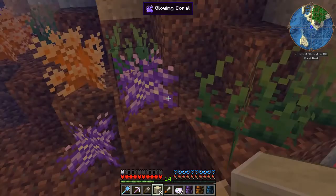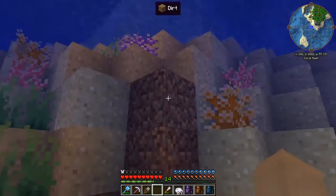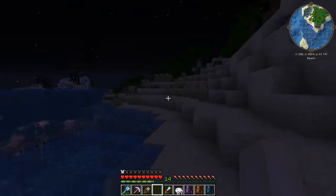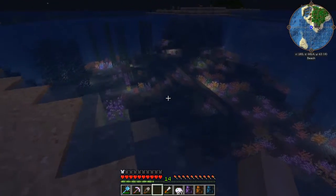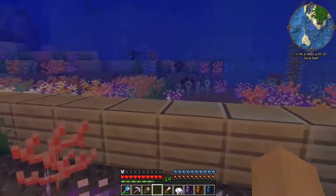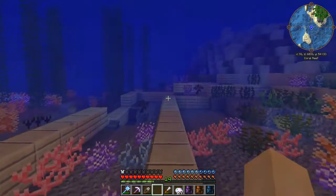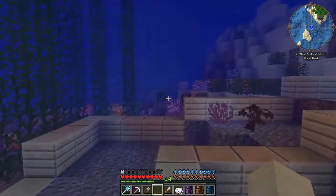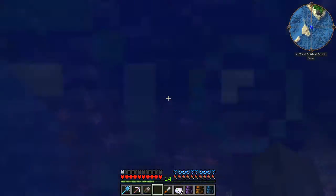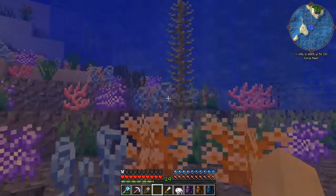Probably rather steep, to be honest. And I just ran out of sandstone. But yeah, it's going to go straight up to this side, which I'm not quite sure what we're going to put on this side yet. But we might also have some side tunnels running off. They might be smaller, connecting the exhibits so that you can walk through tunnels, connecting different things that you can do. I was considering over here is a huge dome of abyssal stone that we could carve this out and put something inside, which would be really fun.